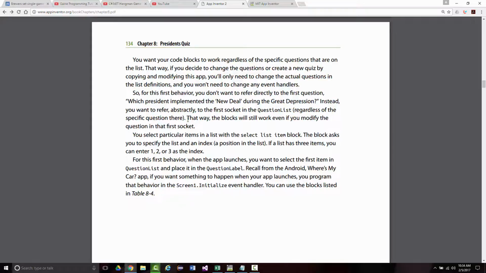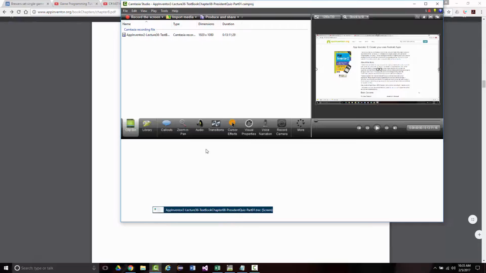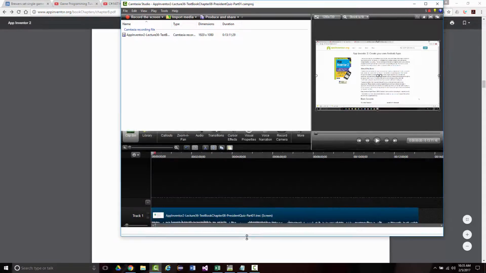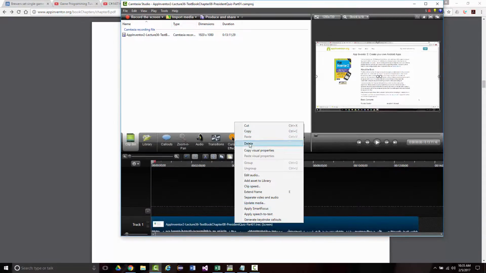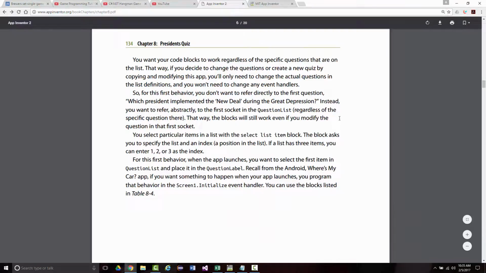All right? What we want to do is code these in a generic way. So if we decided that we wanted to change the order of the questions or add additional questions and we didn't want them to necessarily go at the end, what is important here as we're working our way through this is not so much the questions themselves, because they may change over time.